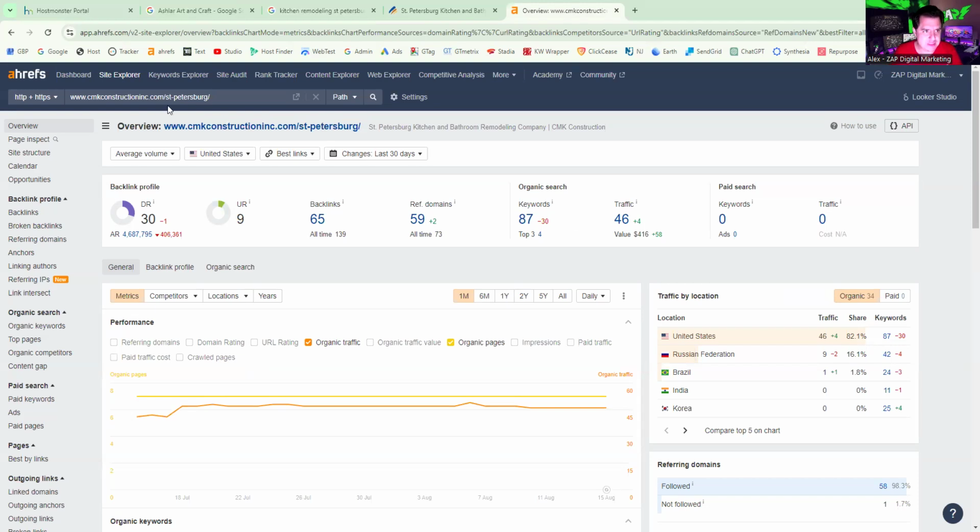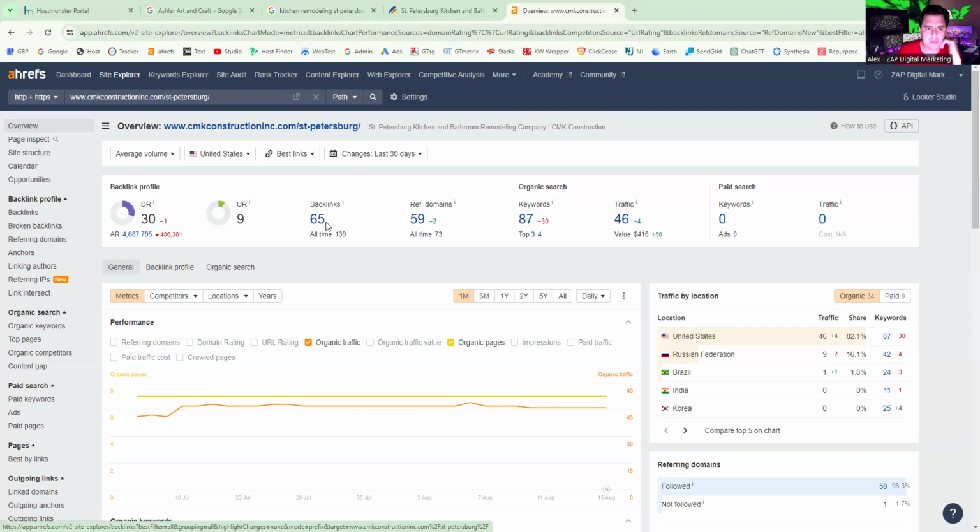So this specific subpage for CMK Construction is being found for 87 keywords, and they have around 65 backlinks. Now, this is the second most important thing about ranking on Google. What are backlinks? Backlinks are other websites that are mentioning your name or your business name or your website, and this will give you the power so you can be found on Google. Think about it like a popularity contest, and I always say this: the more people you get to talk about you, the more relevant you're going to become, the more relevant you're going to stay. Same thing happens here with backlinks.